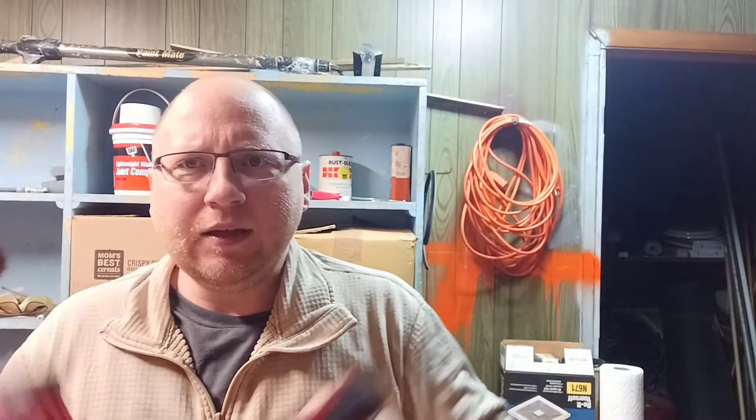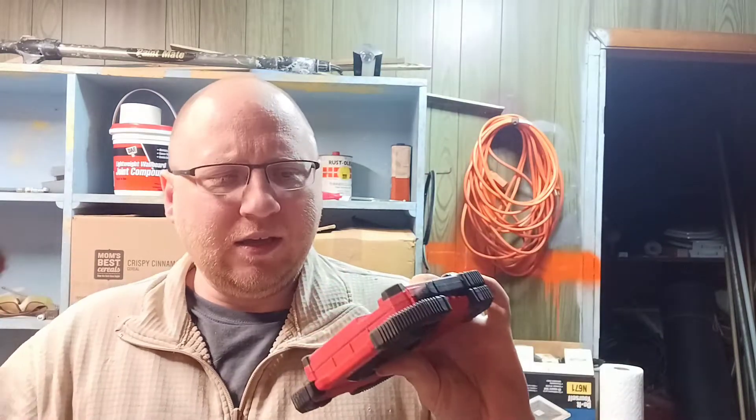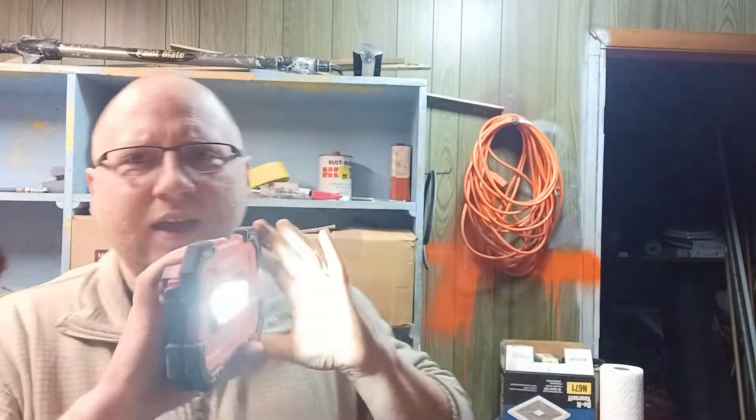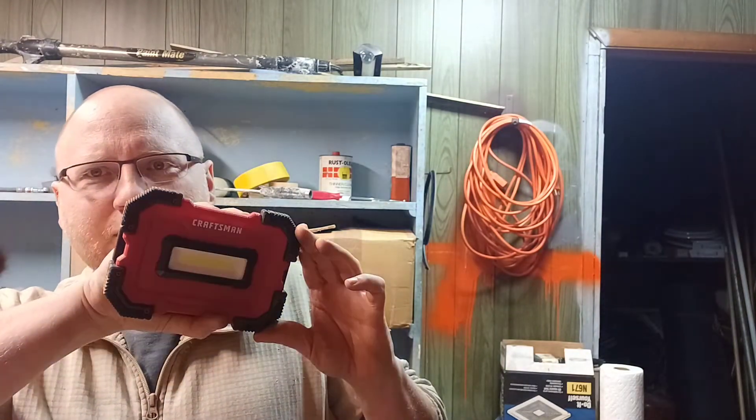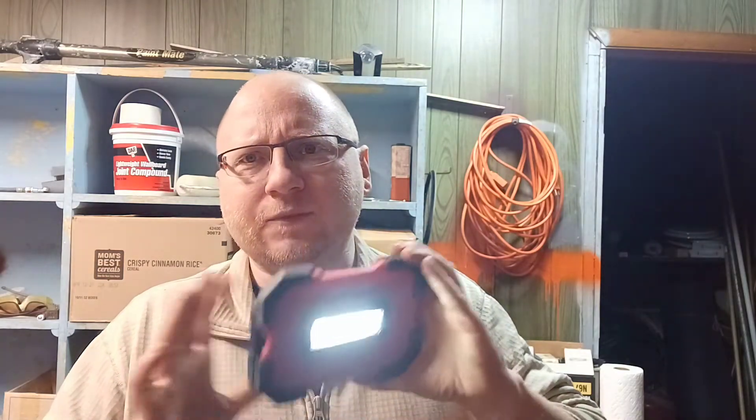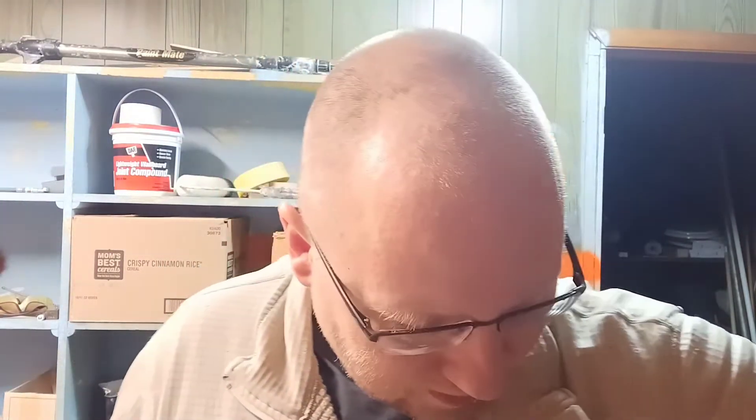I need to throw in a headlamp, but I've got two of these work lights made by Craftsman. What's cool about these is they charge by micro USB and they also have a USB port out, so I can charge a flashlight or headlamp from this, or charge my cell phone in an emergency. This thing is crazy bright — it has a dim mode and a flashing mode, and a little tripod stand so you can put these behind your vehicle as a caution light, use them as floodlights, or even use them when camping or shooting YouTube videos when it's not bright enough for the camera.